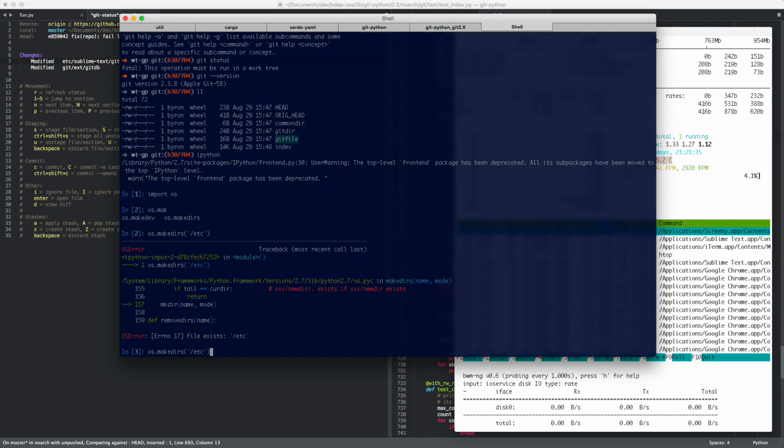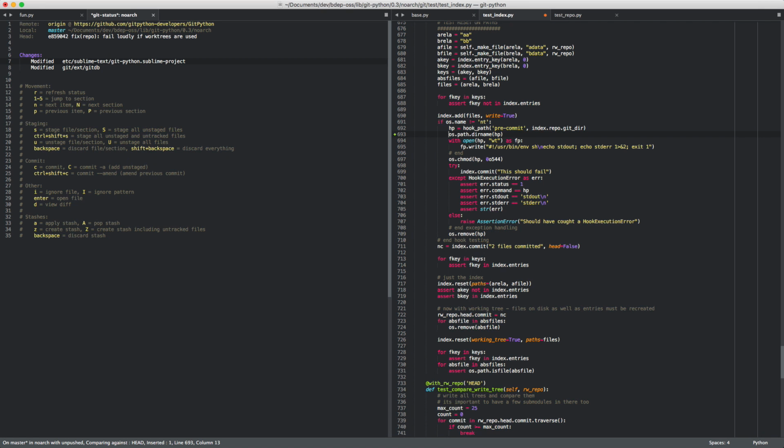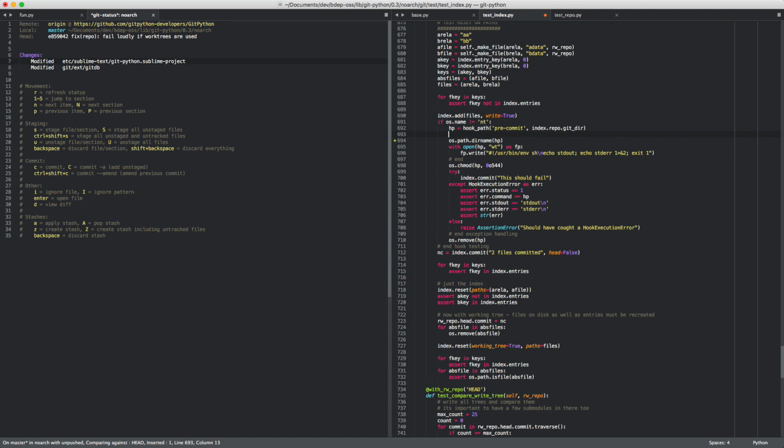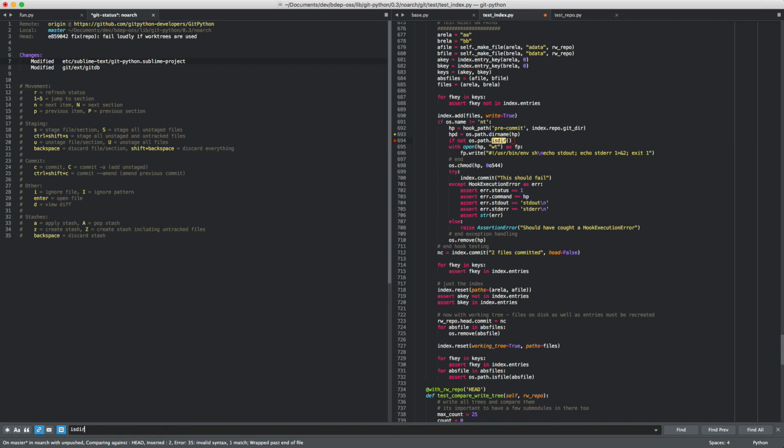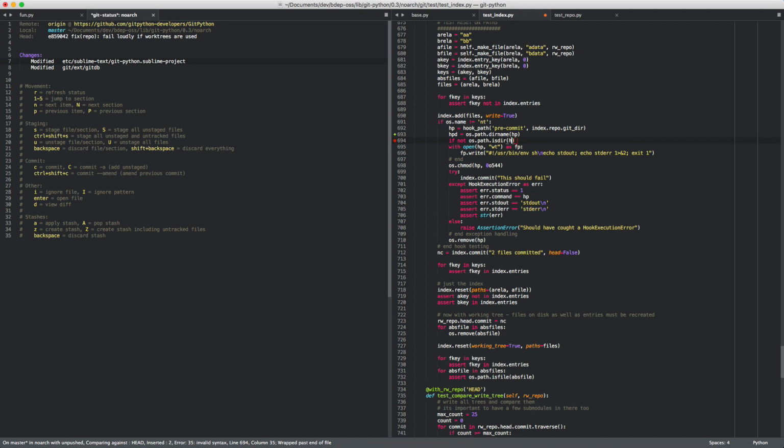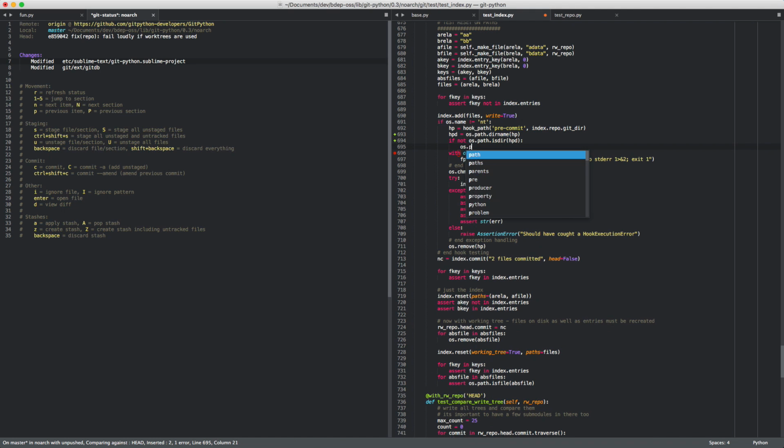So I could try to make something that definitely exists. Hey, it doesn't care. Okay, so let's keep HPD, then I have to write it out. If not os.path.isdir HPD, then os.makedirs.